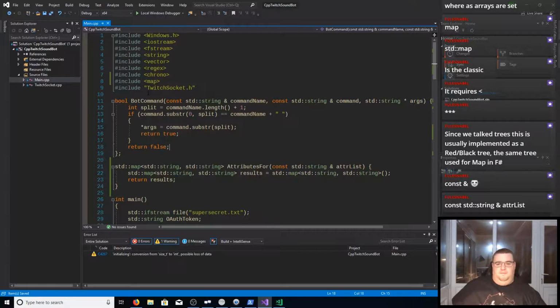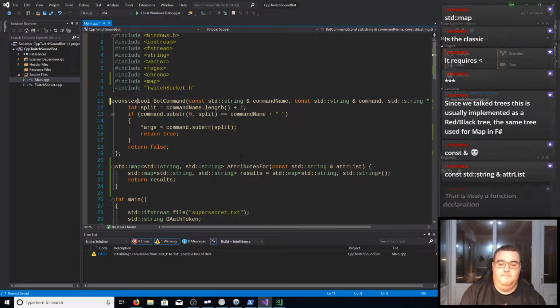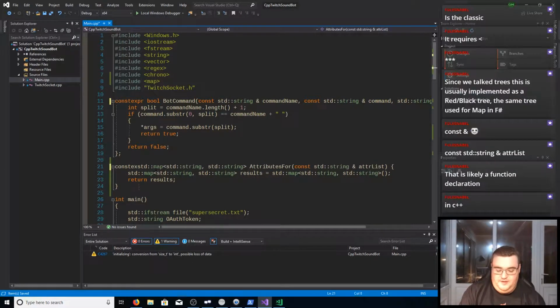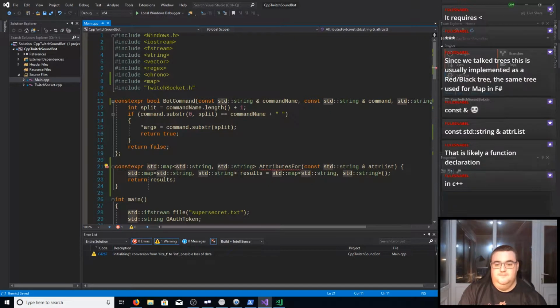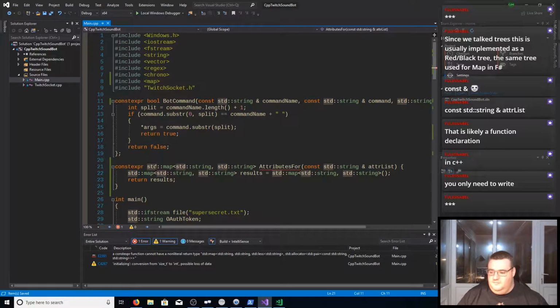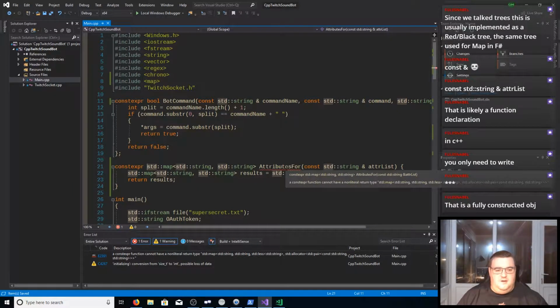Quick question: is there any reason why that can't be constexpr, and why this can't be constexpr as well? Okay, that's saying it can't be because it can't have a non-literal type.